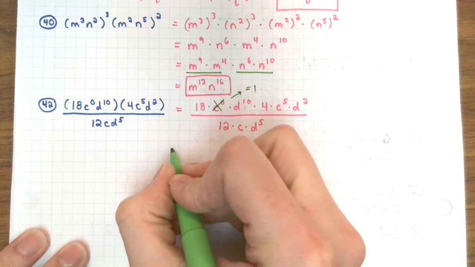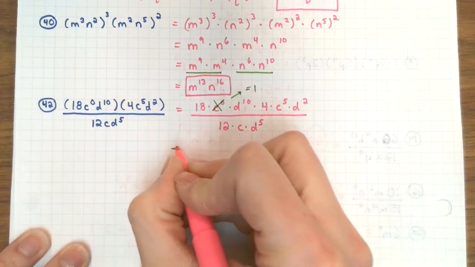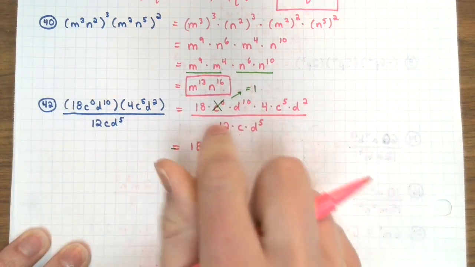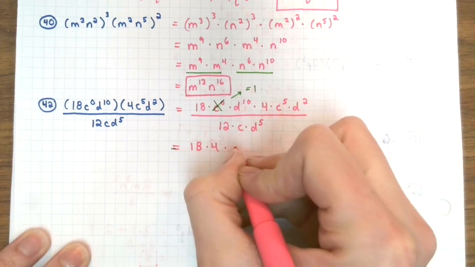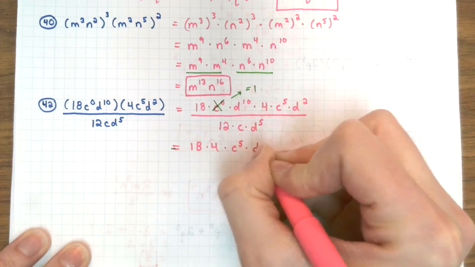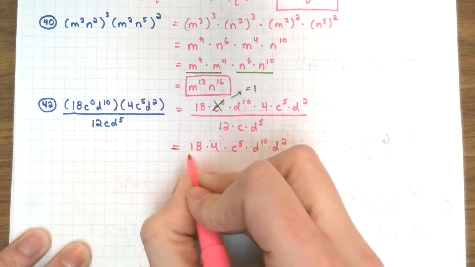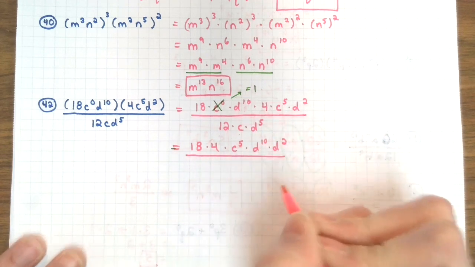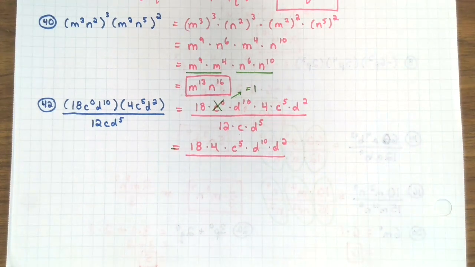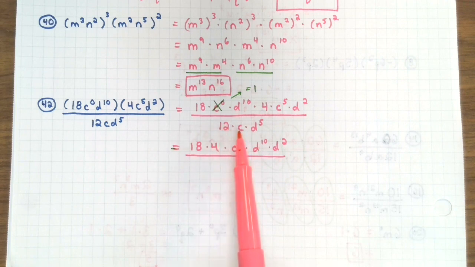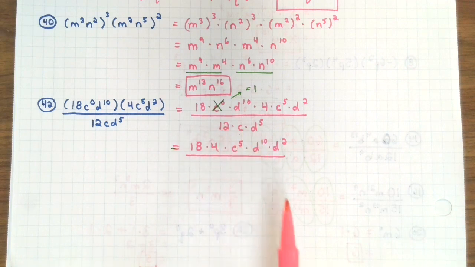So we're going to have 18 times 4. I'm going to rewrite those constant factors next to each other, times c to the 5th times d to the 10th times d squared. If you haven't noticed in a lot of these problems, I rewrite it so that it's alphabetical. That is technically the way that you are to write these expressions. So typically your constant is out front, that coefficient, and then it's followed by the variables in alphabetical order. When we get to polynomials, we'll talk a little bit more about the ordering process, and it also has to do with the degree if you do have the same variable. But that's all going to come up later in chapter 5.